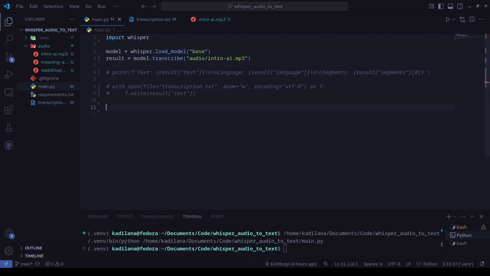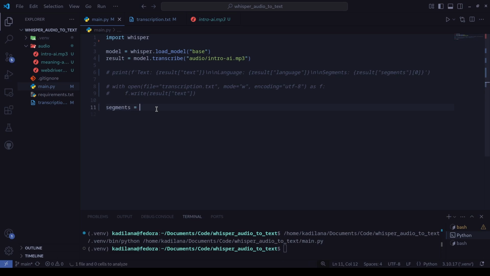Now, how are we going to do this? How are we going to implement this? To implement this, I said you have to utilize segments, because segments are the ones that store the time slice from 0 to 2. The starting and ending time are stored in segments. So we have to get the segments to be able to do this.